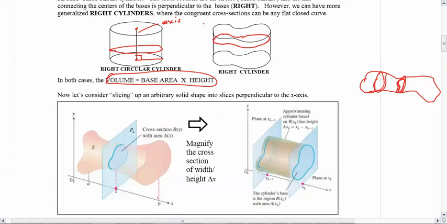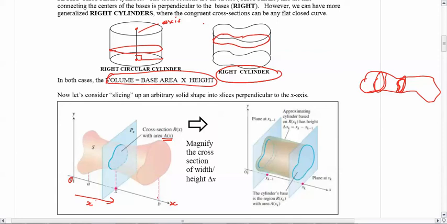and the cross-sectional area will depend on where you are from some measuring point. It'll be a function of that distance. So if we look at our diagram here, we've got a measuring point O, and I've got an x-axis. And I've drawn one of these very thin cross-sectional slices. And by making it very thin, I'm actually creating a right cylinder. And the area of my cross-sectional slice is a function of x. It's a function of how far down the dog bone I am.